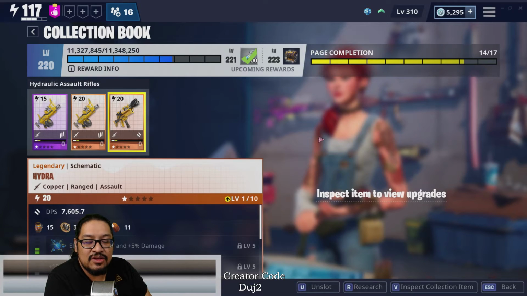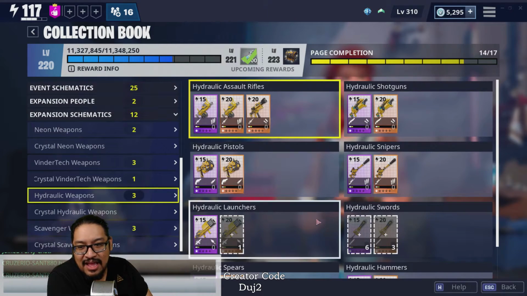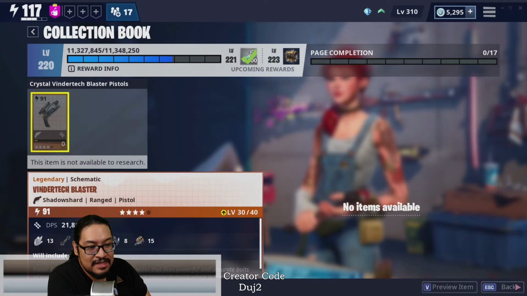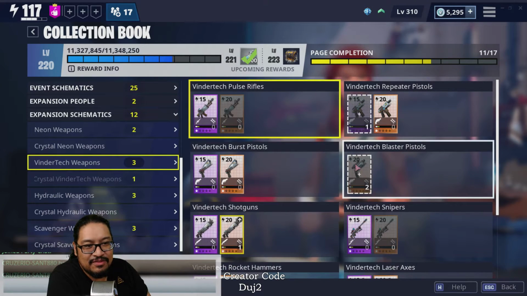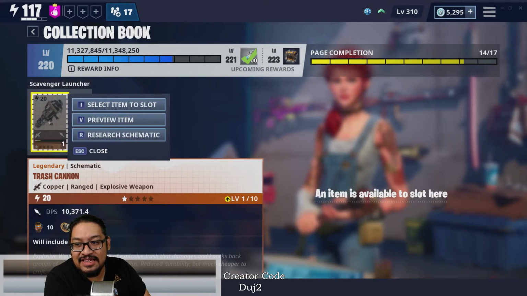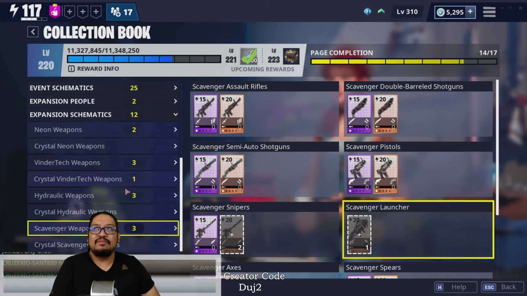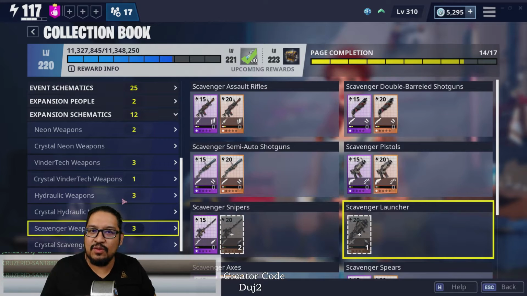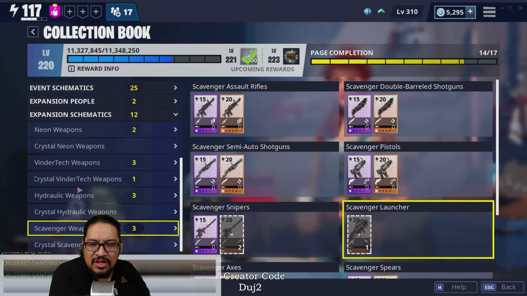Now, for a lot of you guys that don't know, this is where I need to explain this: the reason why certain items such as the Hydra, the Vindertech Blaster, that's a crystal one. That scared me for a second. The Vindertech Blaster, the scavenger weapons, the trash cannon, oh my goodness. Weapons like that are very special to a lot of us, because if you're one of the people who started playing at the very beginning of the game, you know the weapons like the scavenger launcher, the trash cannon, the hydraulic launcher, the Vindertech Blaster, the what's it called?